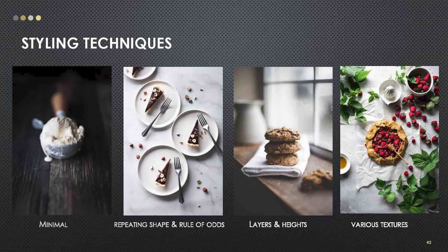And then using lots of interesting textures that work with the food. So for example, this galette here, we've got the stone background texture. We've got the texture of the parchment paper, the texture of the food itself, and then the textures of the natural elements between the fresh fruit and the leaves there.